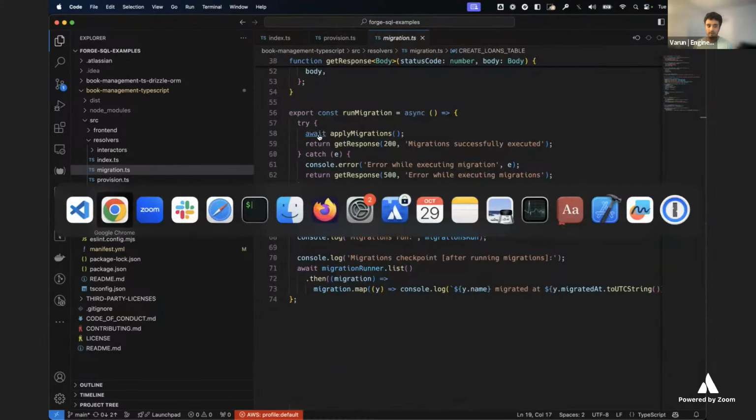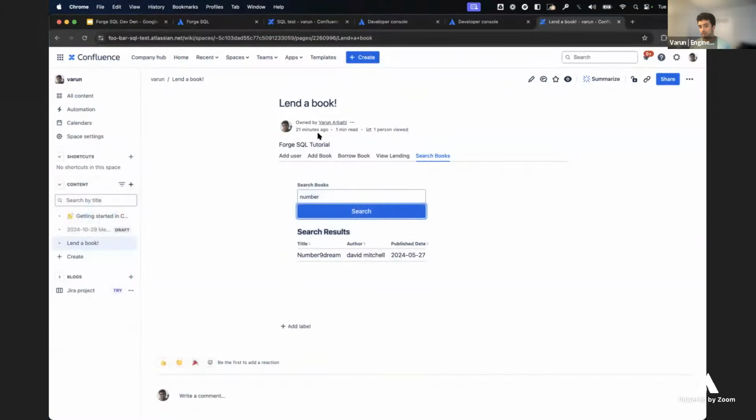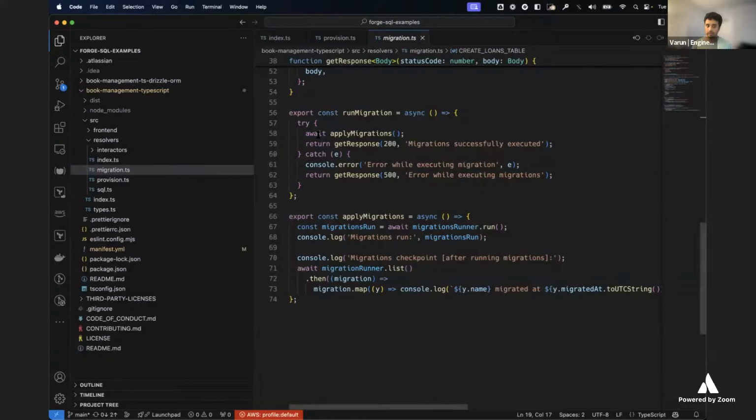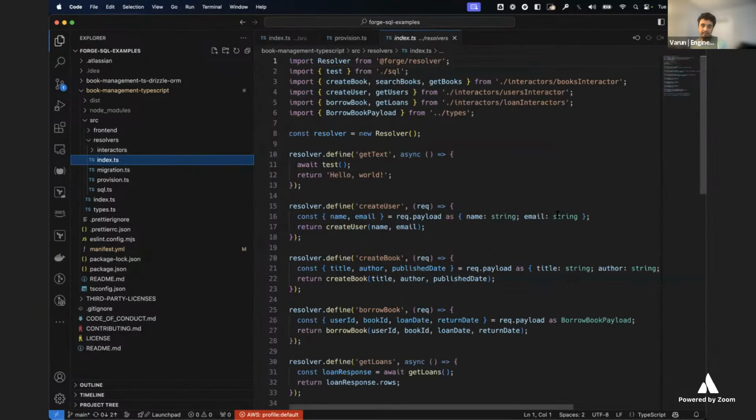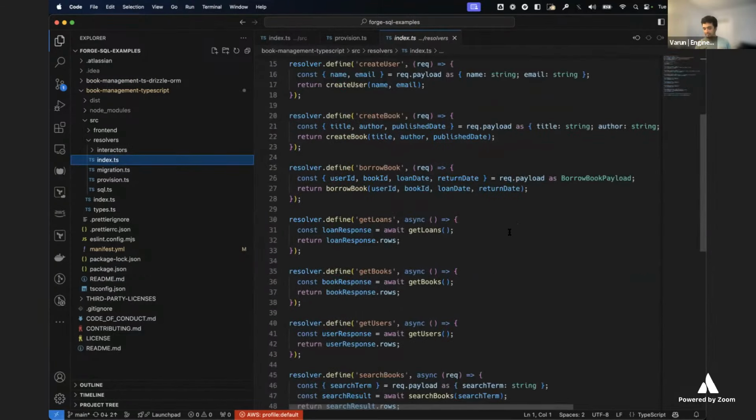So at this stage, your app now has a SQL database. It has the table structure that you've created, which is awesome. And you want to look at how you can query the database, so to speak, right? So I'll show you two examples of what we have. One of them is what this app is using, and another one is using an ORM, which is highly experimental right now. But I just wanted to show you what we can do with this, right?